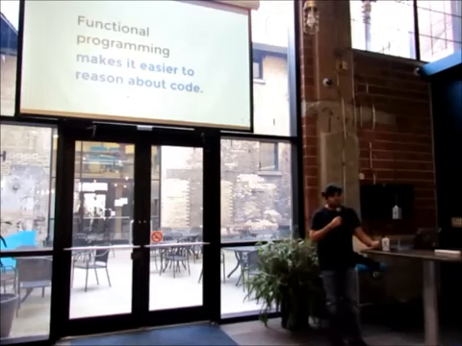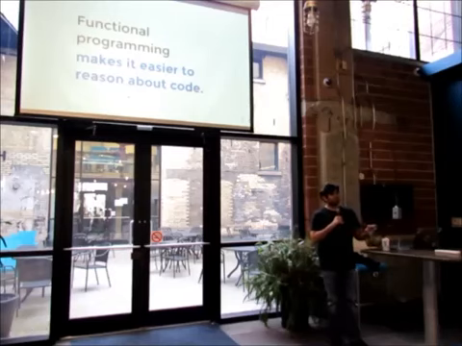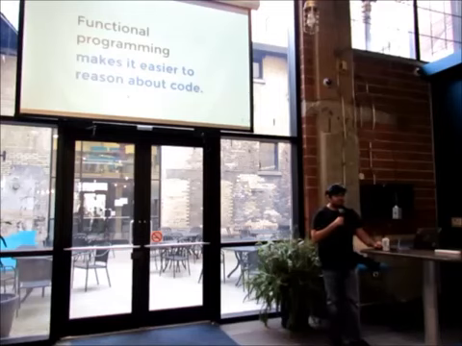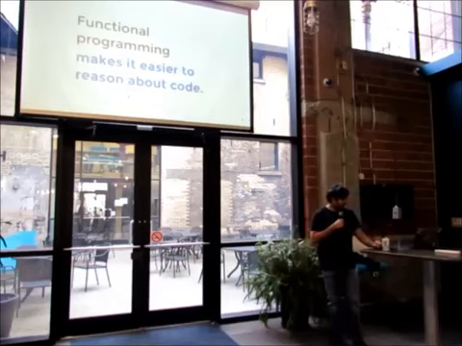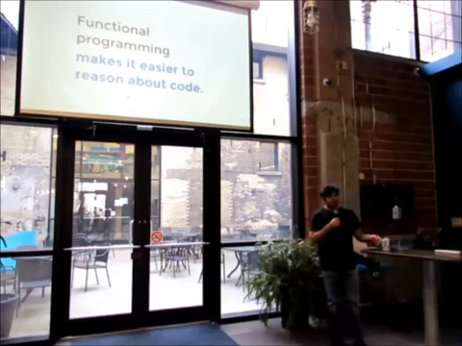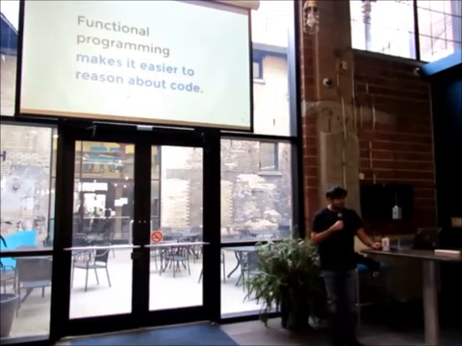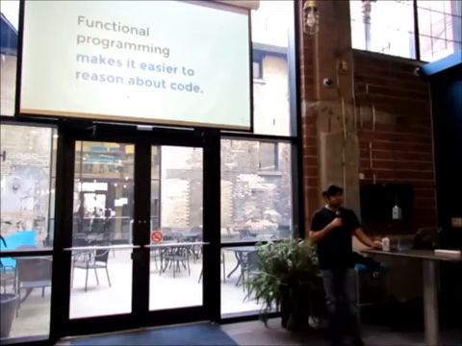Now that's not to say that tomorrow you get into work and you decree that every piece of code needs to be functional. You can start getting the benefits of functional programming just by doing a couple of things. For example, by using immutable types, by using some higher order functions like map and filter instead of iterating. That itself adds a whole bunch of clarity to the code that you're writing, and it adds a bunch of reliability.